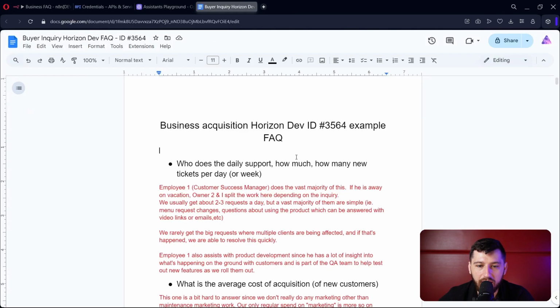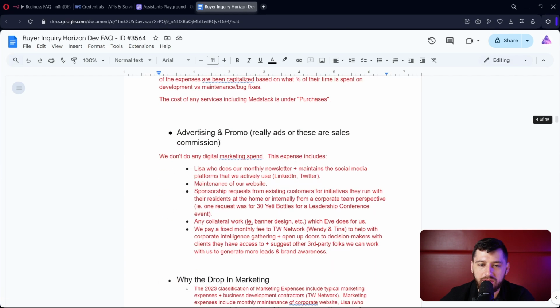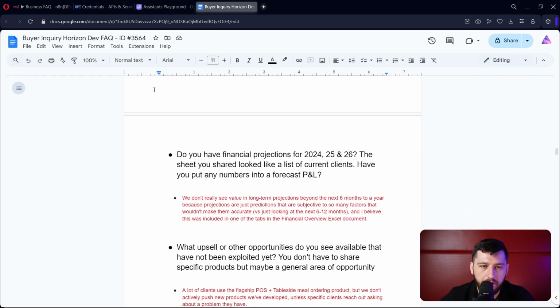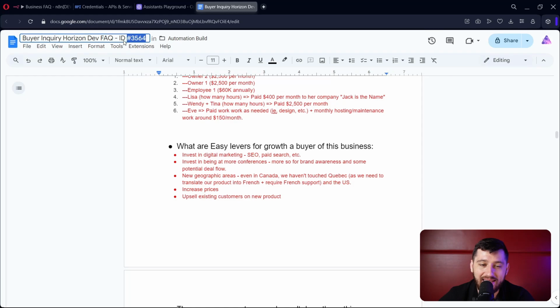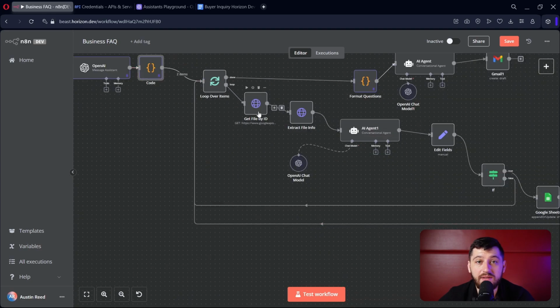All right, so here is one of the test documents. It's an FAQ document with questions and answers to the questions that gets added to daily. All right. As you can see, we put an ID number as the name of the document. It's the same ID number that you can find that comes with the questions. This is how we're going to make sure we're accessing the right document.